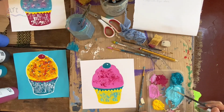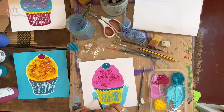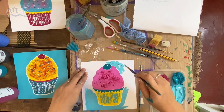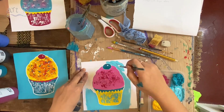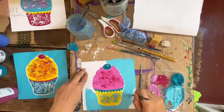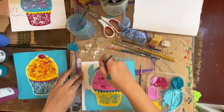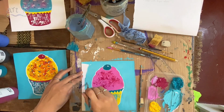So as I said on the first one, we leave a little bit of a white space around the border just to create a nice little contrast. It's also nice to keep them the same as the others. So I have left my space around all 4 of them. However, if you didn't leave a space around the first one, then do it the same on all of them. If you have any really big brushes, you can use them for the background after you do the painting around the border.